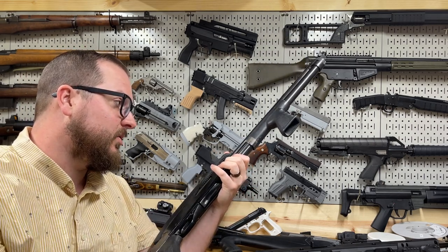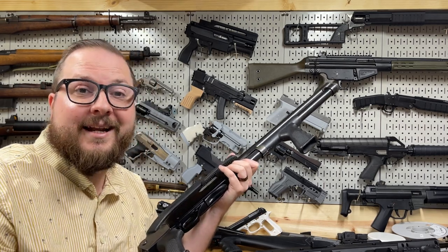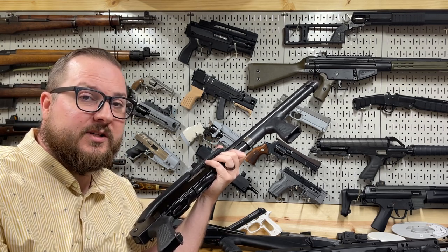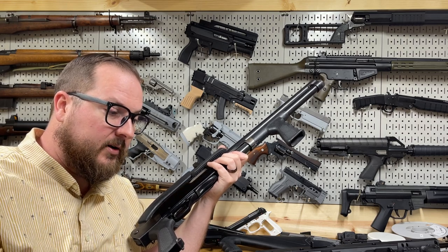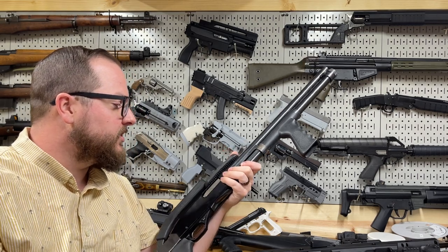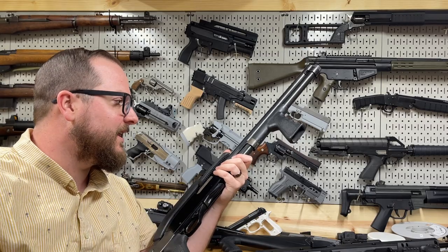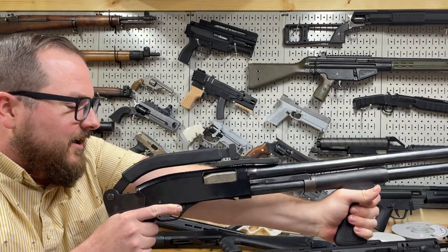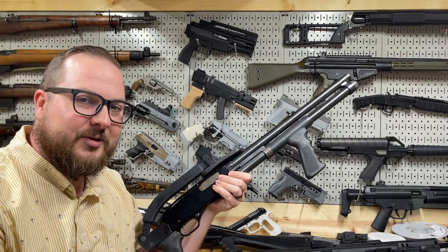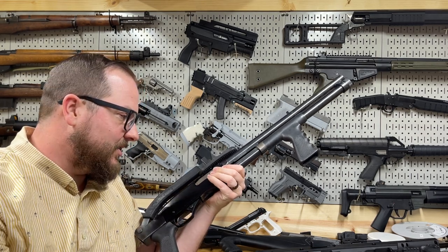So stay tuned — we will see what else I do with this. We'll get it out to the range. It's warming up again at my outdoor range, which is why I haven't been able to get a lot of good range videos in the winter time. My outdoor range is no longer buried under a foot of snow, spring is coming, and I will be able to get out and get some awesome range videos for you guys. I think running this, even with that ridiculously long support arm position, I could do some cool tactical drills with this. Many thanks to you guys for watching, and stay tuned to see what we do with this next.